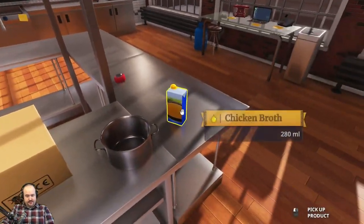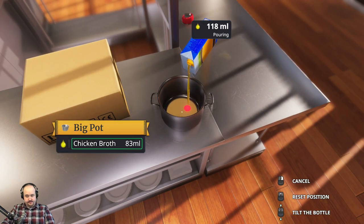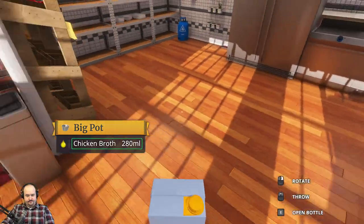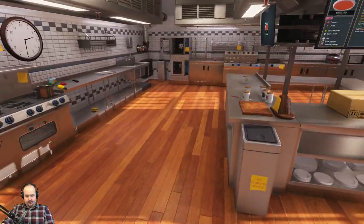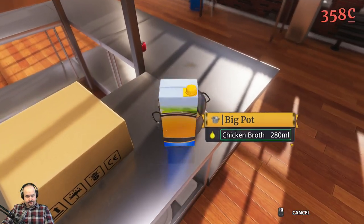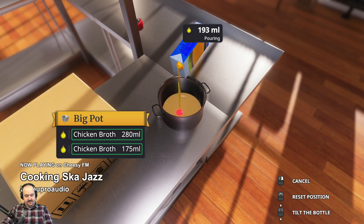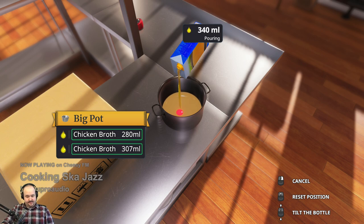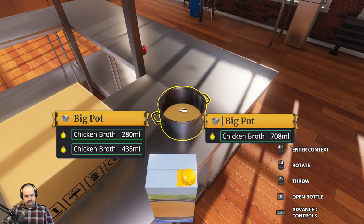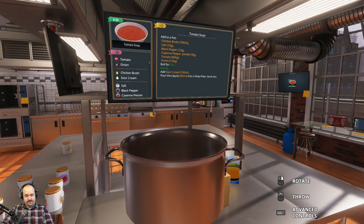All right, so 700 milliliters of this. Oh no, I have to math. 420. Close it up. All right, now we need 8 tomatoes and 1 onion.